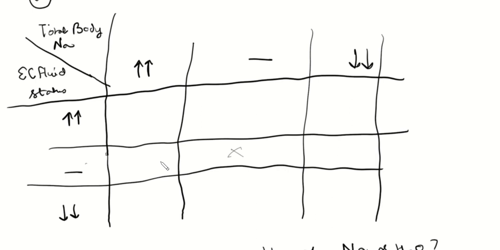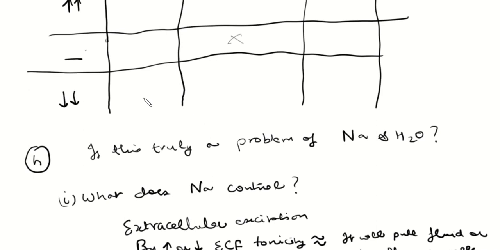Next thing: is this truly a problem of sodium and fluid? That's just the part that's interesting. Sometimes you will see a derangement in sodium and fluid, but that will have nothing to do with sodium and fluid. It's how we measure them, and there are factors that interfere, and we need to have an understanding about it. That's our first step, and we're teasing these problems out.